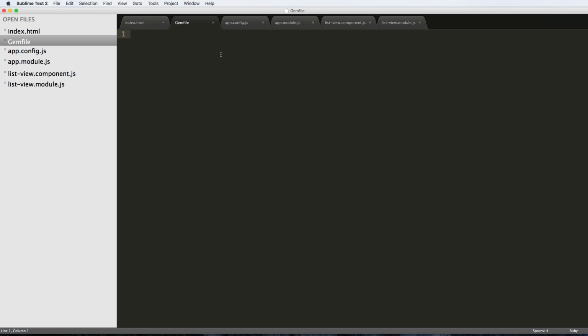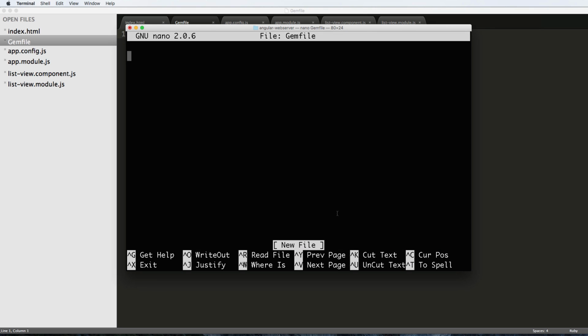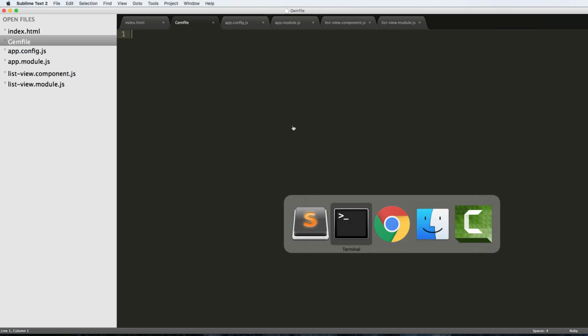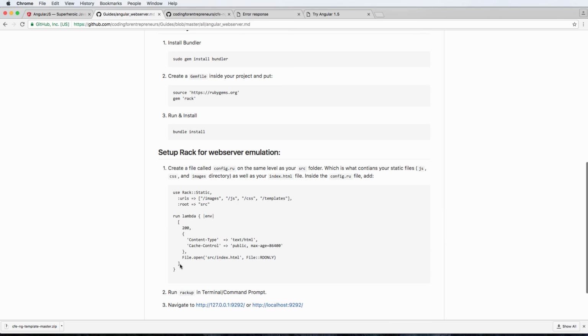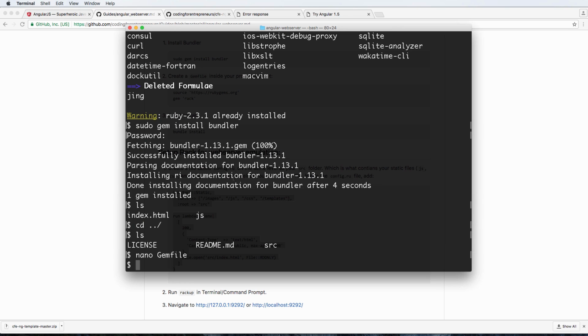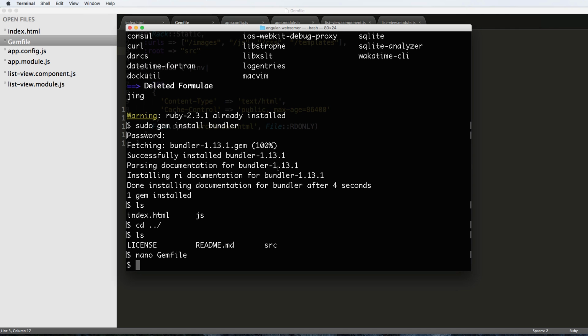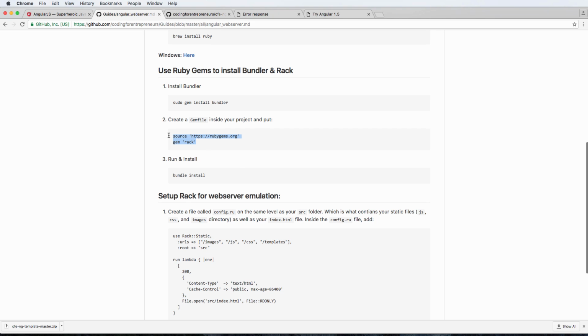All right, so that's actually what I'm going to do. I'm going to close out the terminal one and just not make any changes or save anything there. And now I'm going to go ahead and copy what's on here. And I'll explain what's going on here in just a second. And we will just paste this in, save it. So this is a Gemfile. Excuse me, this is not the Gemfile. This is the Gemfile.